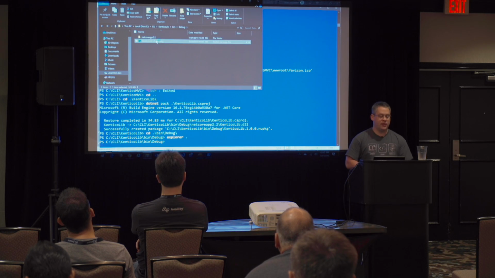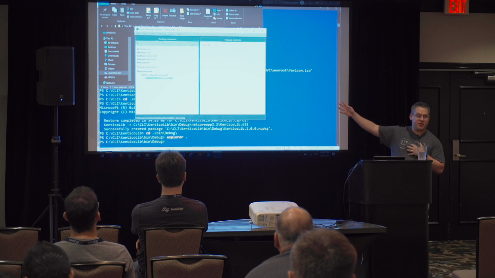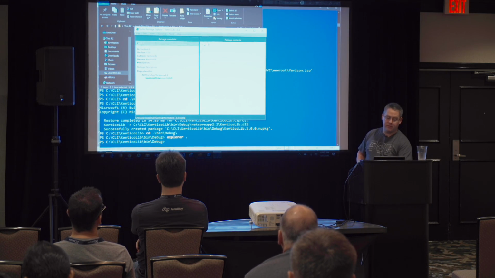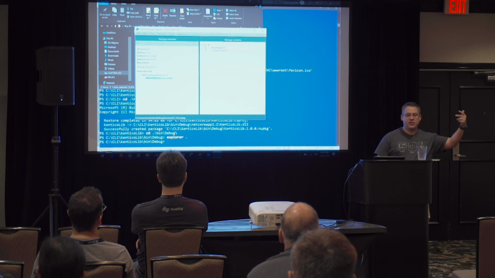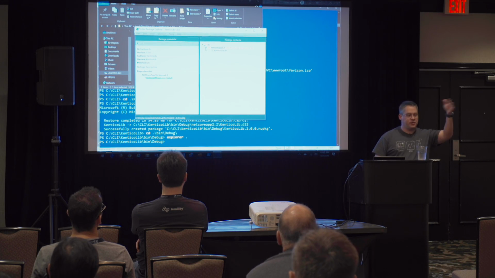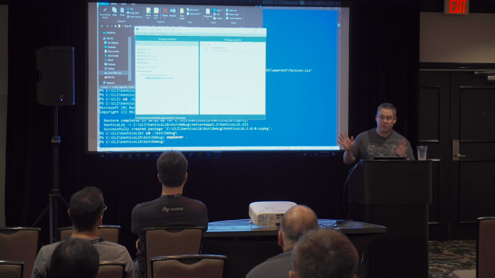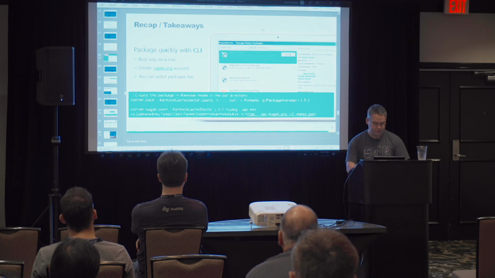Here's another quick tool. If anyone doesn't know, there's a NuGet package editor called NuGet Package Explorer that you can double click any NuGet package, and you can see what's going on with the metadata and what is in there. Instead of right-click renaming it to .zip and extracting the files and doing all that fun stuff, this will even let you edit the NuGet package. So NuGet Package Explorer is a pretty cool tool to use if you're not using it. Just want to show that.